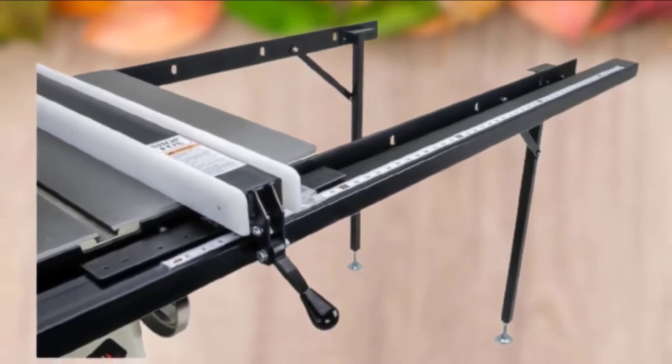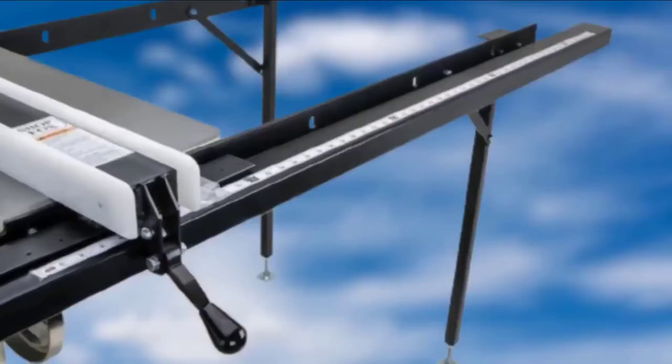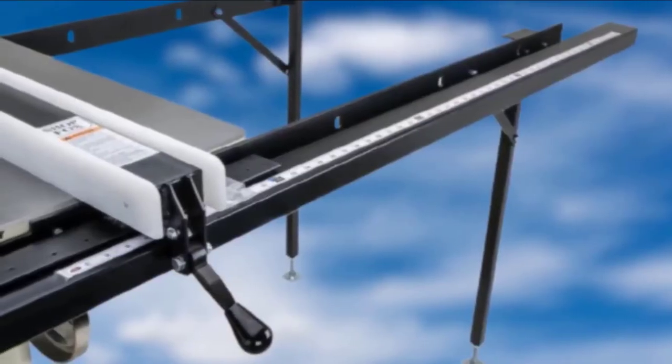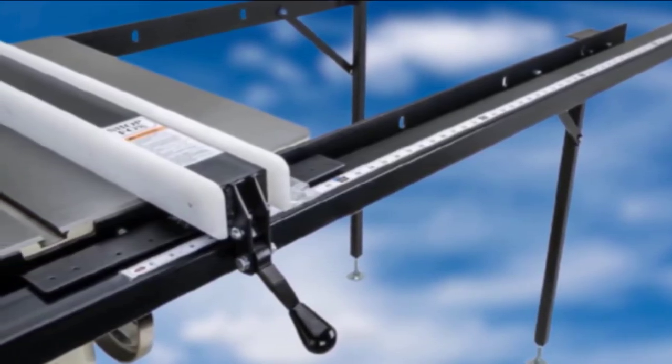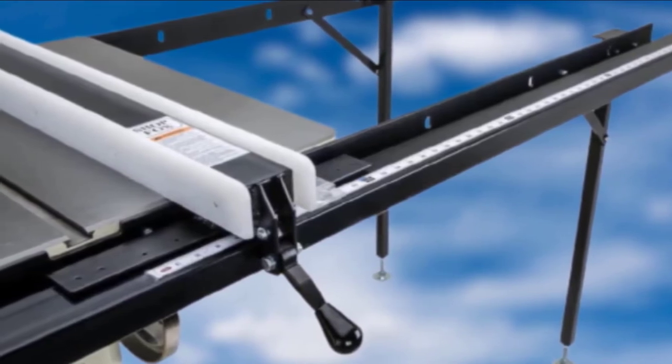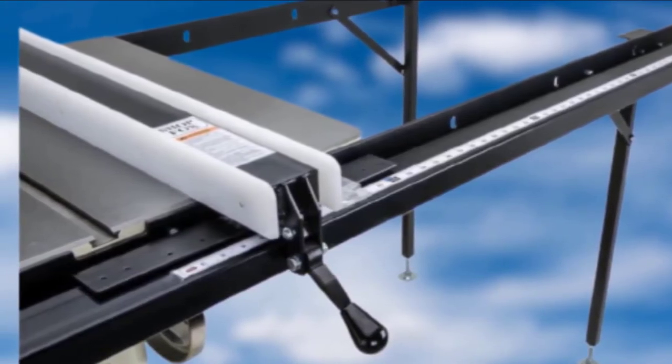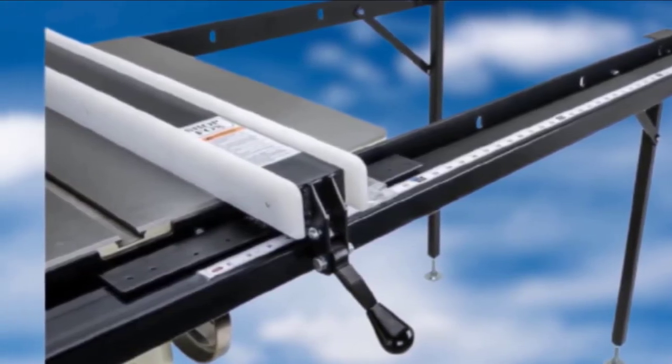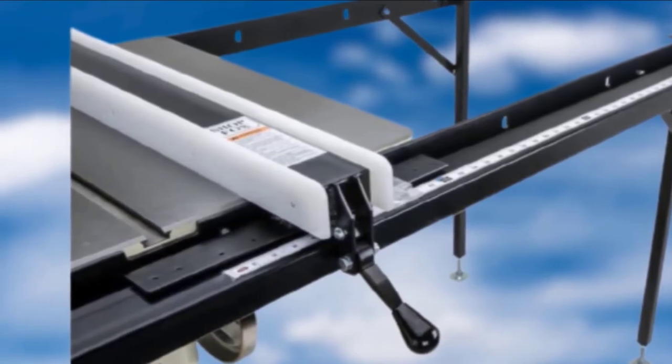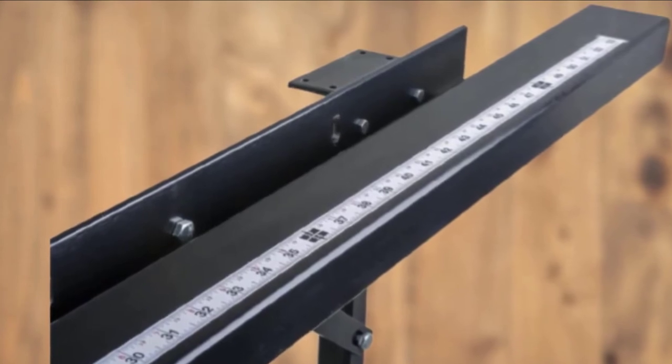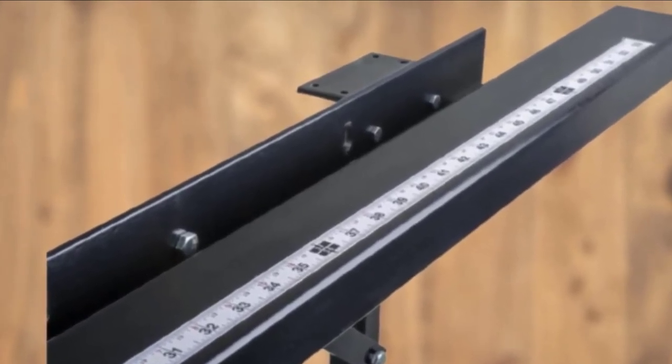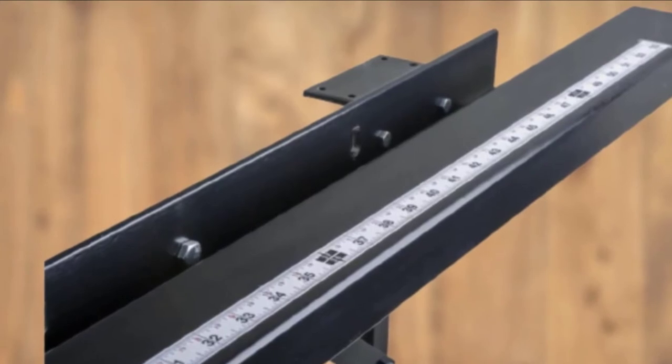W2006 is a perfect set for pro woodworkers who would love and look for highest rip capacity and do not think much about expense. Also, the UPC coded product packaging keeps you safe from monetary fraud. The W2006 has a cam-actuated lock handle and it fixes the fence against the rectangular tube of the front rail's machined edge. The lock pressure is adjustable as required with the help of two screws that come within the package.